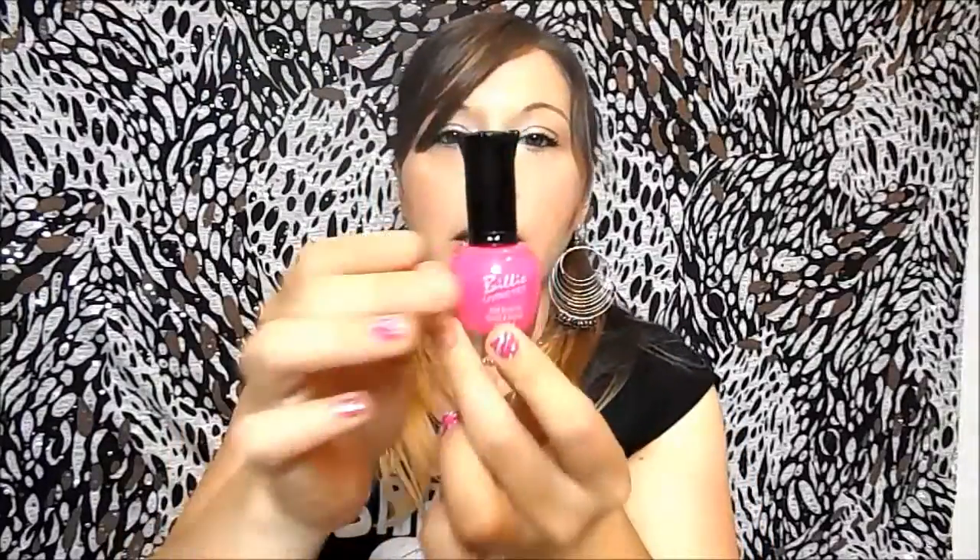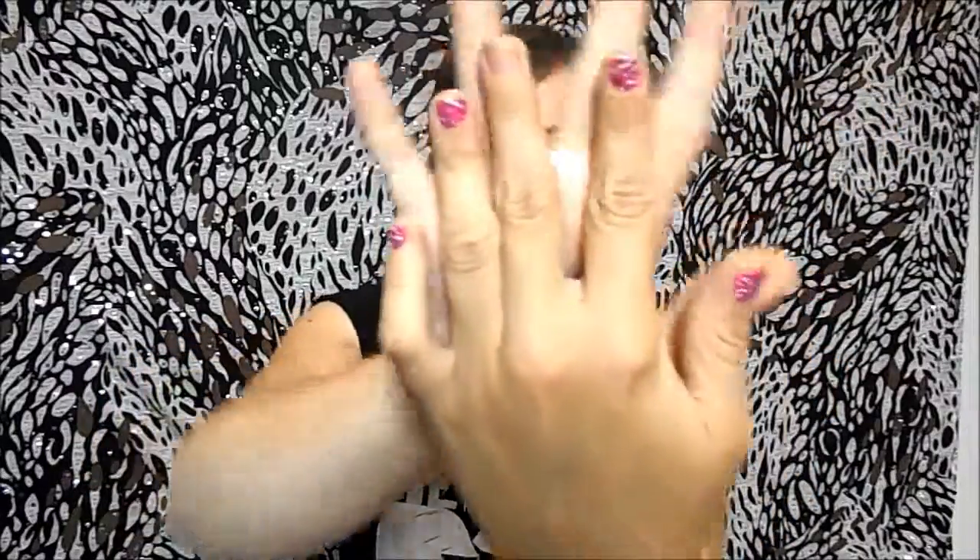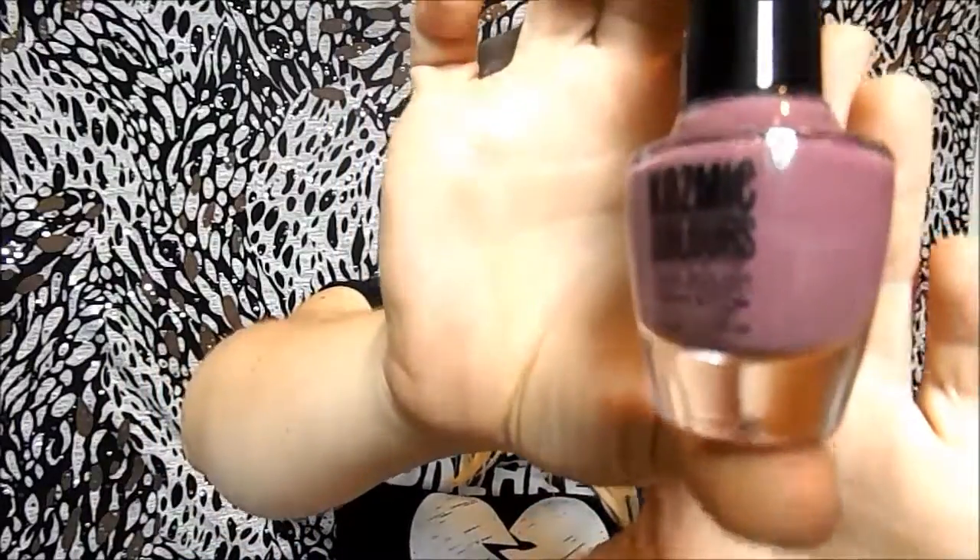We've got two colors. These are always at Dollar Tree. I really love this brand of nail polish as well. It is called Billy Cosmetics and this one has no name — it is just their white. If you ever want a super solid white, this is definitely the way to go. Another Billy Cosmetics is this pink, and it is called Neon Amethyst. It is freaking gorgeous. I am wearing it on my fingers now. One coat and you're good — if you were in a rush, you wouldn't even have to put in two coats.